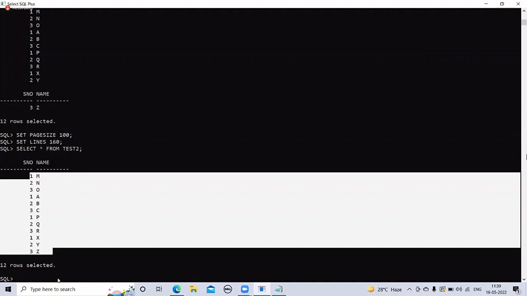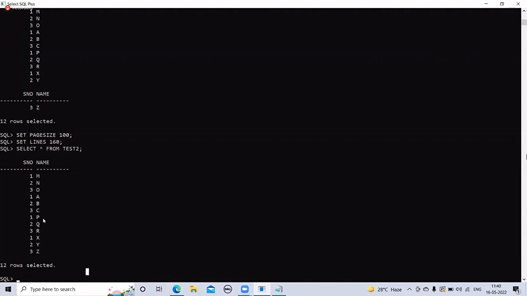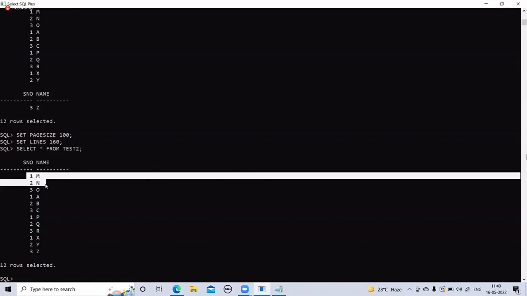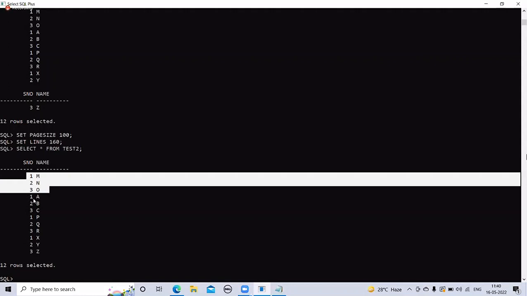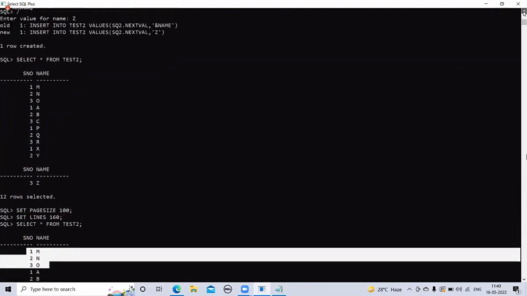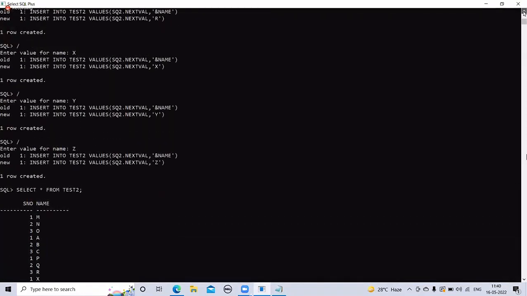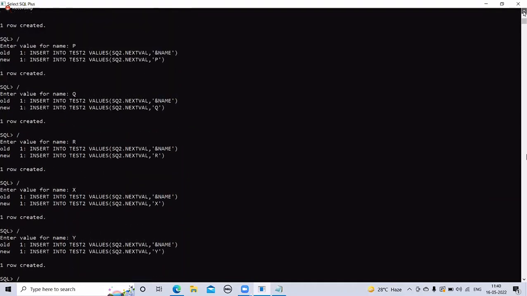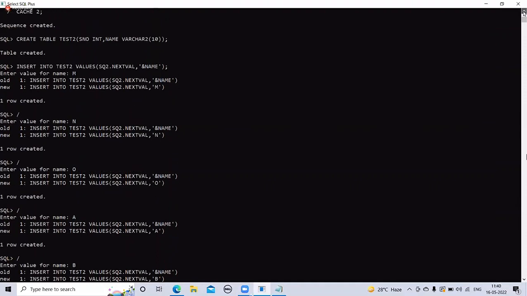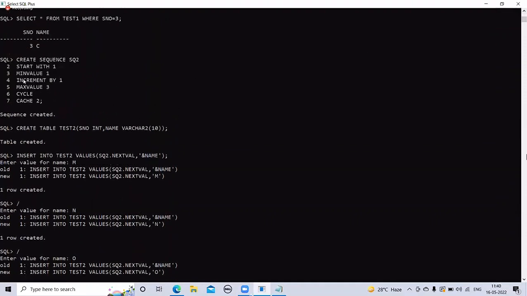Okay, now that's it. So this is another example. But in this example, if you carefully observe, why, sir, once the starting sequence number is 1, so 1, 2, 3, when it is reached, then again it will start at 1 only? The reason is my minimum value at the time of sequence creation. What is my minimum value, guys? Check it out. Yes, at the time of creation, what minimum value did I take? Again 1 only.